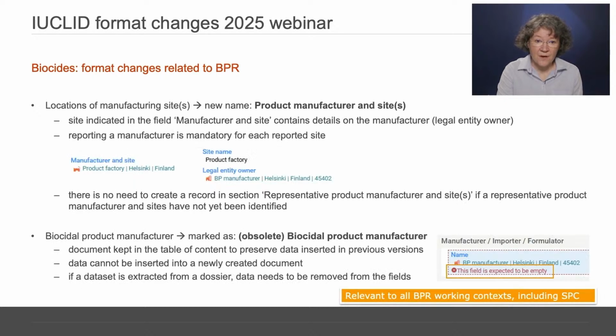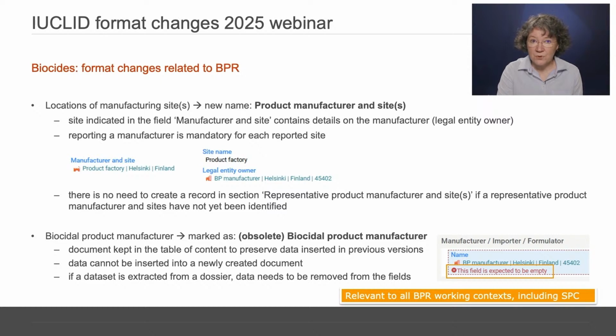We simplified the way in which the manufacturer of an active substance and the manufacturer of the product is reported. Here on the slide, I show the example of the product, but this is the same change for all the substances and for an SPC. In Euclid version 9, we use only one document, product manufacturer and sites, or active substance manufacturer and sites, to report a manufacturing site and associated manufacturer.